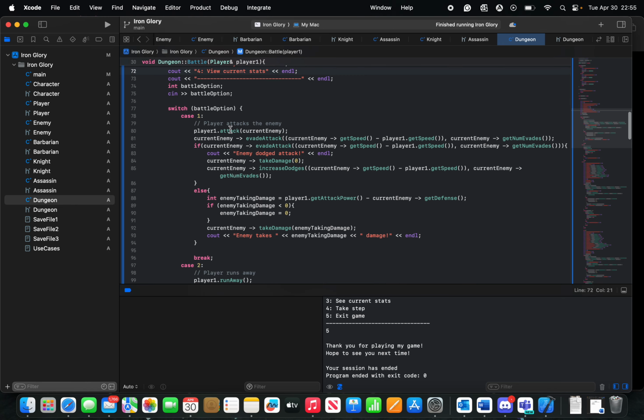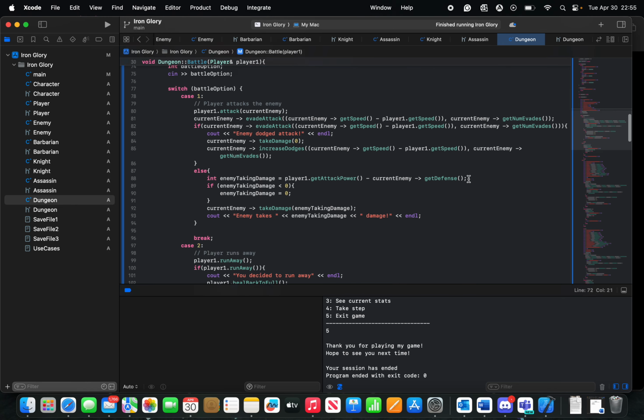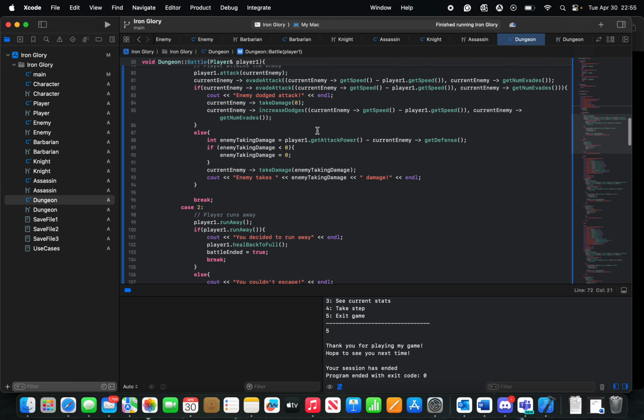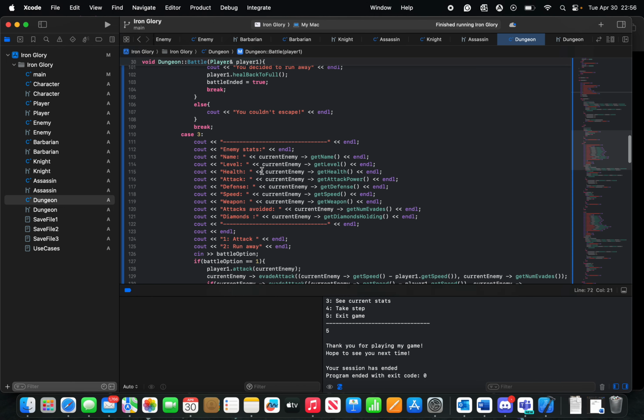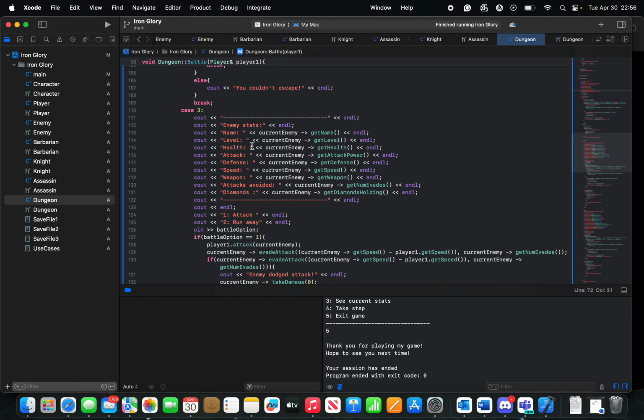So in here, here's the logic behind attacking the enemy. And then here's where you try to run away. Here's where you see the enemy's stats. And then after seeing the stats, you're given the option to attack or run away.